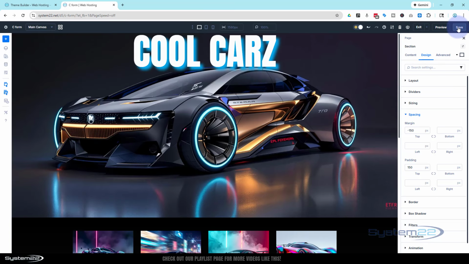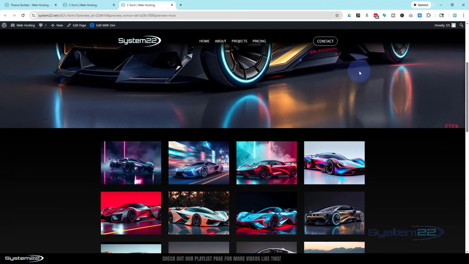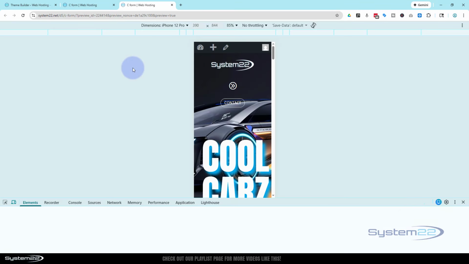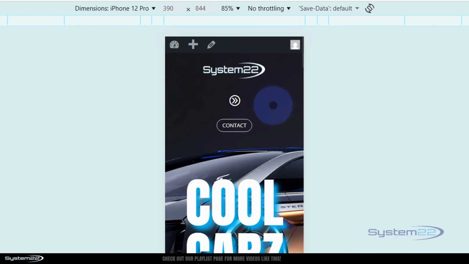If we go back, let's save it again. And we'll re-preview. There we have it. The menu is actually covering it again now. I think I might up the padding on that one. But if we look on tablet and mobile, let's hit my F12 key. I'm using Google Chrome with the inspector tools here. That's covering it on the mobile too.